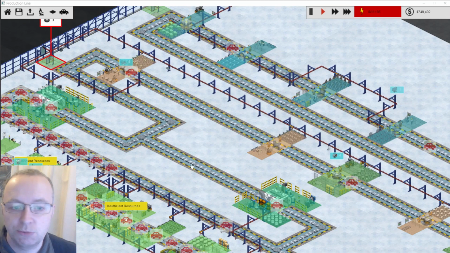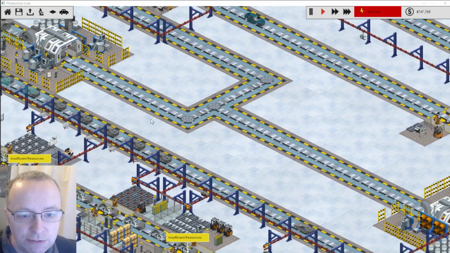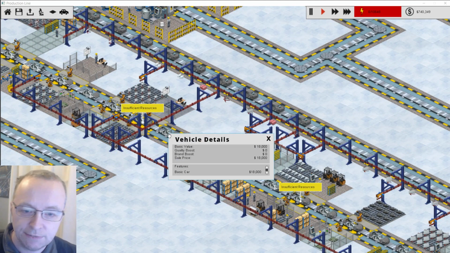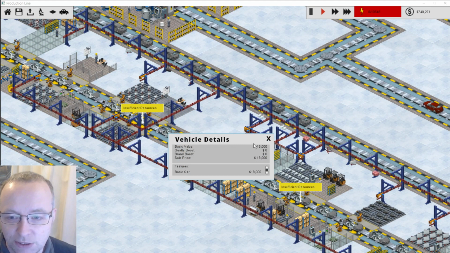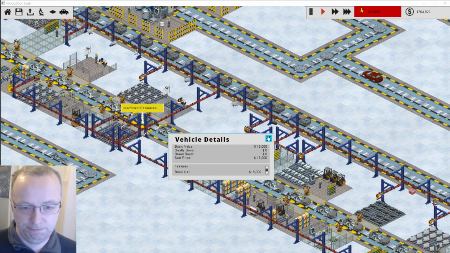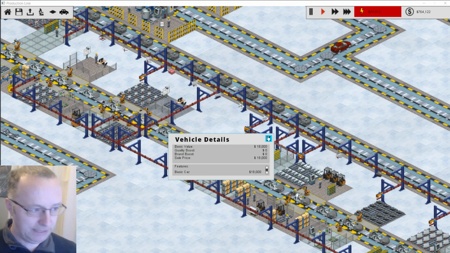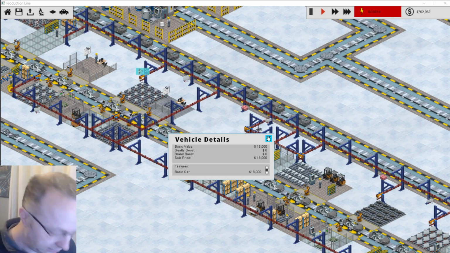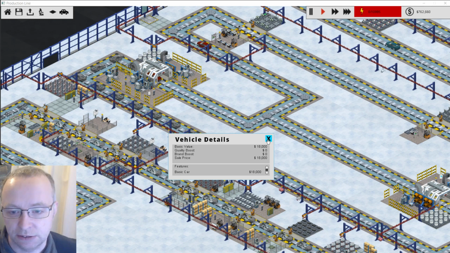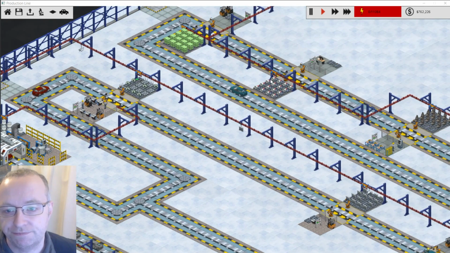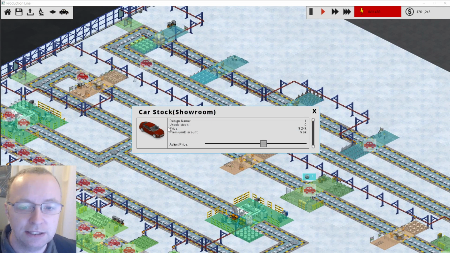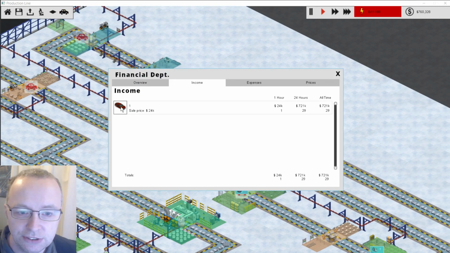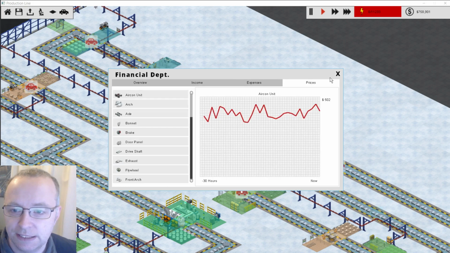Yeah, something I changed was to do with features. If I check, it used to have a massive big list of features on a car. Now, if I click on this car, I get features: basic car, which is all it is. So it doesn't say basic wheels, basic door, basic whatever, because who cares? We assume your car will ship with doors and wheels. So you only list a feature now if it's something like a bonus. What that means is if I look at the cars that I'm selling, I don't know if I'm looking at their features yet, but that's next on my list.